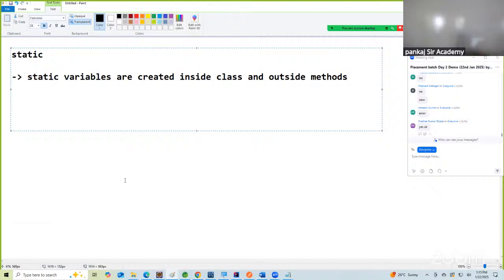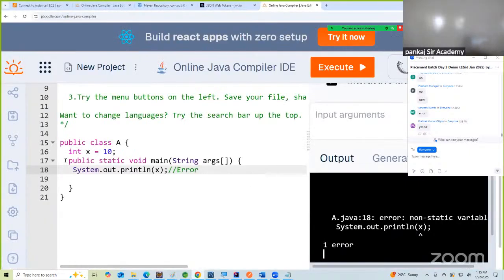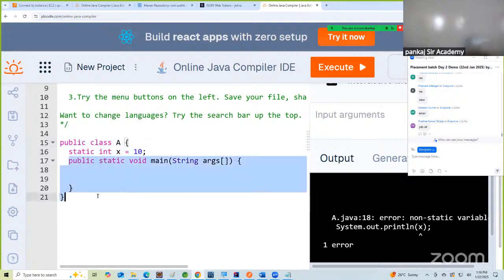Okay? What does it mean? If I'm now creating a static variable, I have to create that somewhere here by adding a static keyword. Do you see that? By adding what? Static keyword. It has to be inside class, outside method. Correct? Run, there is no error.